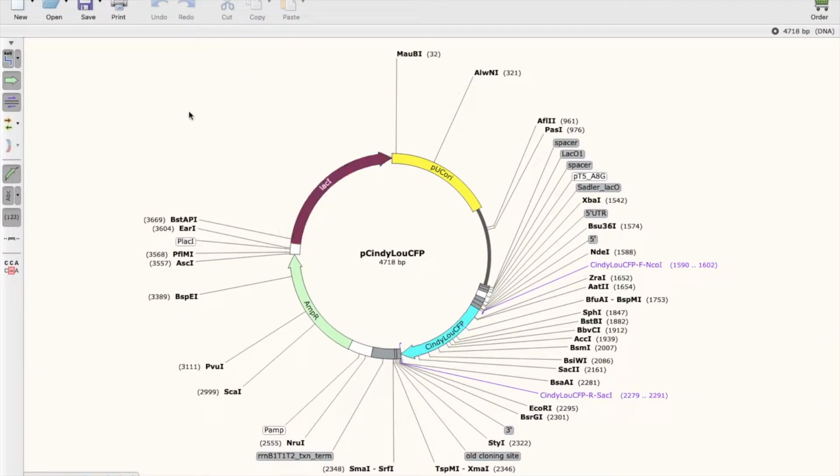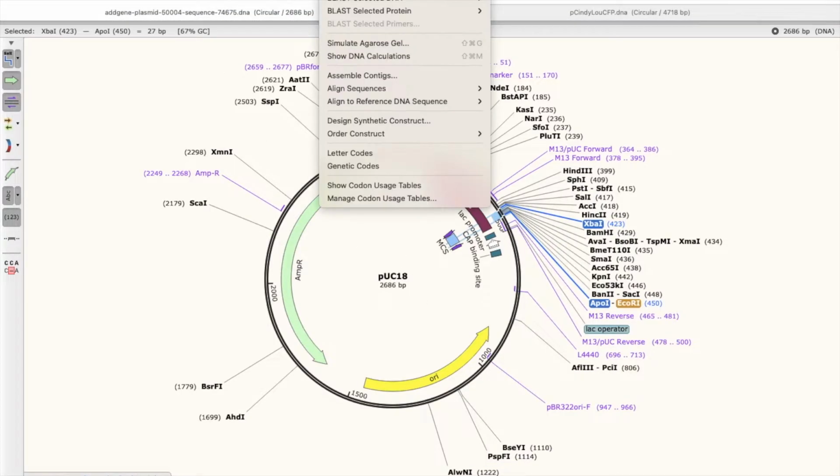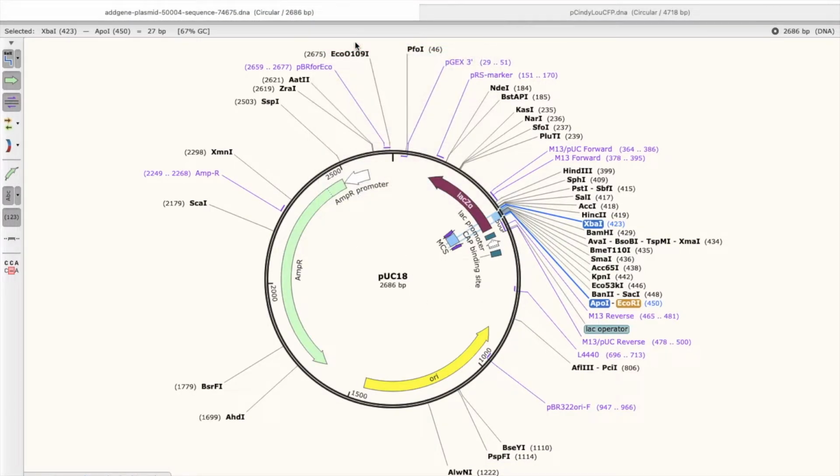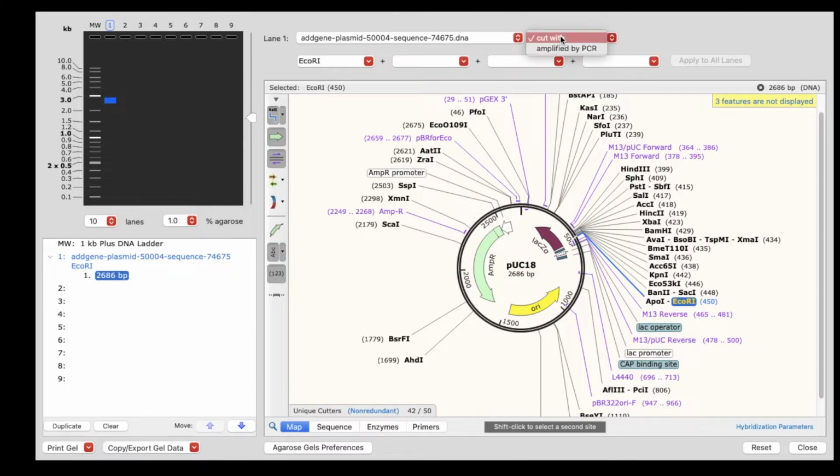So I have this plasmid and I also have pAC18. I'm going to have to go to Tools and simulate an agarose gel. This is going to be pAC18. So let's say, for example, I like to cut with EcoRI. This is the sequence, and this is cut with or amplified by PCR.